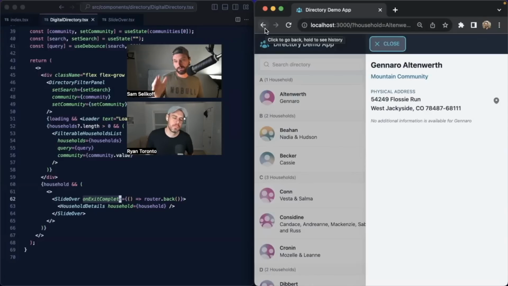And instead, what we want is for both code paths, whether you're clicking close or back, think about the piece of state that those should affect, update that state, and then re-render the app. So we want both of these code paths to be the same thing, and we want a single source of truth for any piece of state in the app, including this household param here.